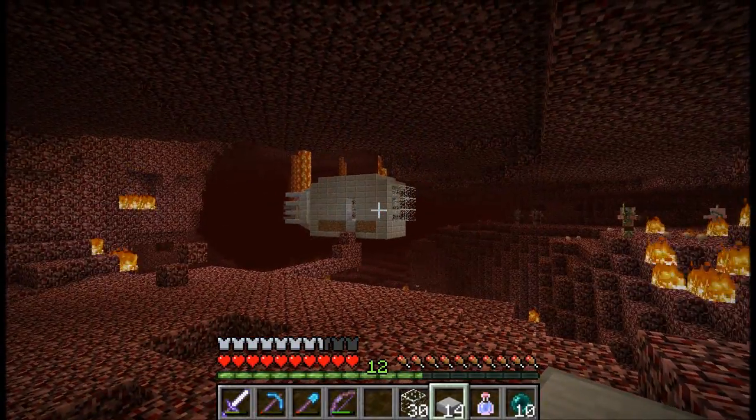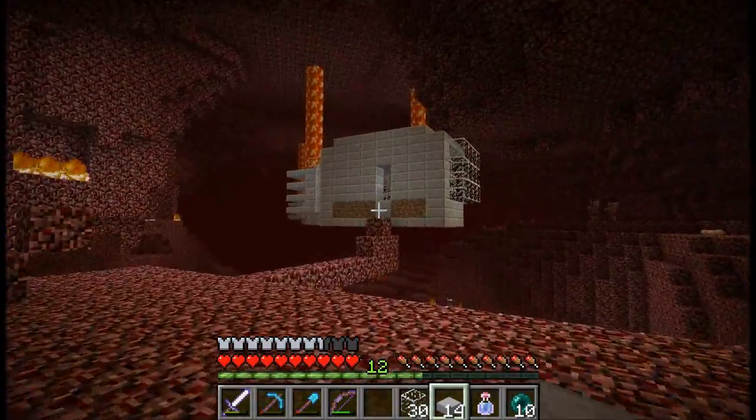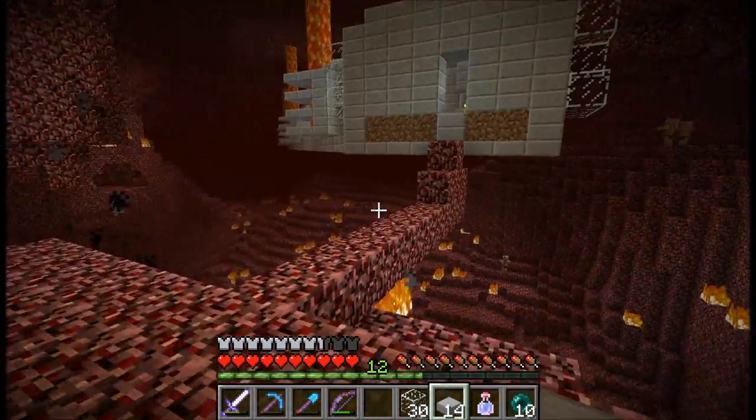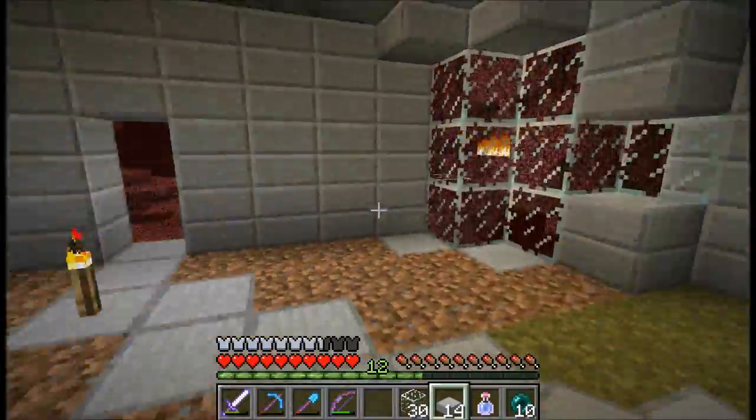So I've got on this section ready to begin building the next bit, but I've made a big mistake. I'm going to correct that in a moment. You can see that goes 3 blocks wide, and on that side it's only 2. And I've also put the glass around the outside, but I do have to be careful of ghasts while I'm doing this.